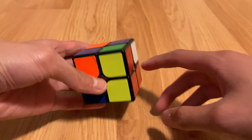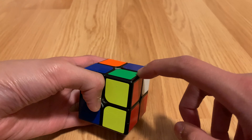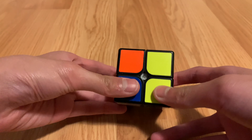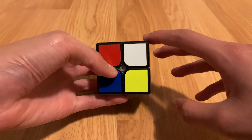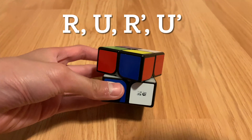Once you have three white pieces connected, you need to place the last one. Make sure that the last white piece is either in this area, this area, this area, or this area. If it's in the wrong spot, move it somewhere easier to work with — it's easier to slide in from certain positions. Here's what you're going to do.